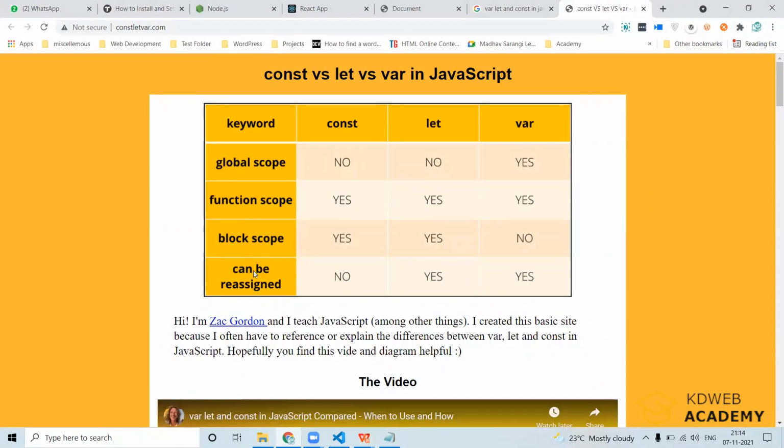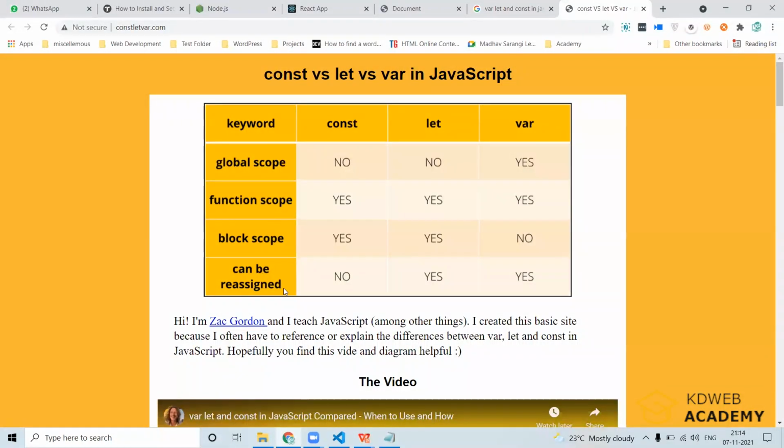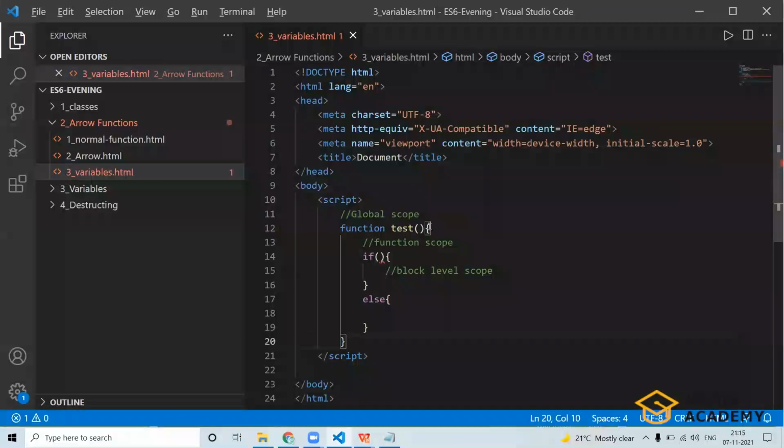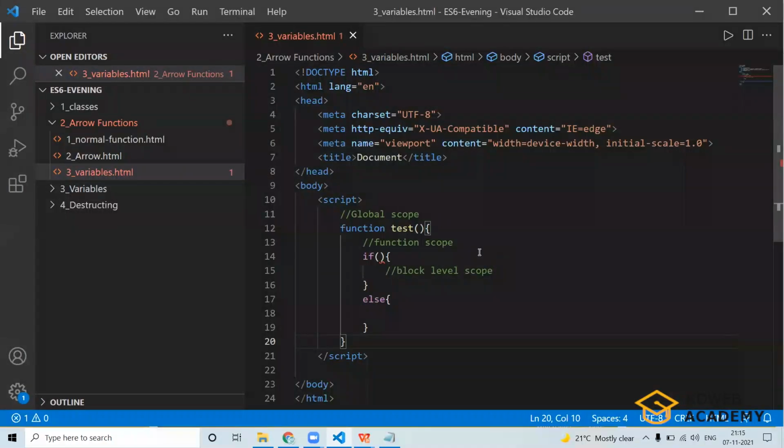This is only for the scoping part. First, is the scoping part clear to you? Yes. Clear. Then the next thing, before explaining the reassigning part, I will go through this one by one: constant, then let and var. First, we will go with the const. If you already know the var keyword, I will explain var for you first.